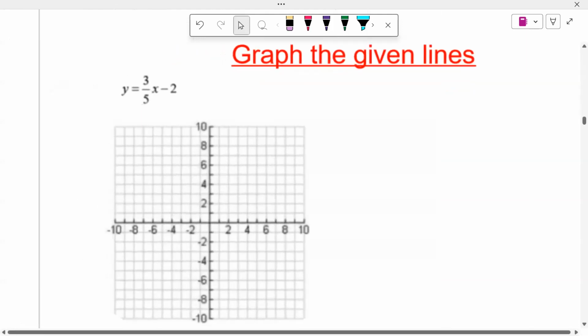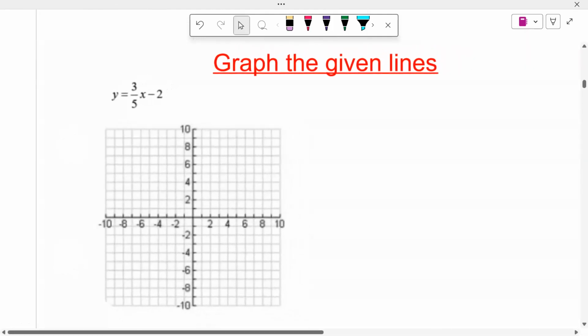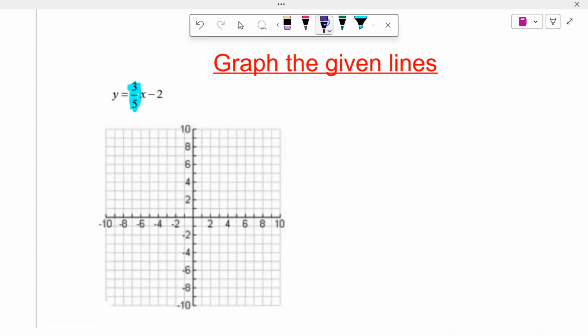Here's a more normal situation that we have going on. And I know with my classes, with my students, I always like them to take a look at the equation itself before you even start. Again, M is how we move, B is where we begin. So before we start graphing, I would hope you could look at that equation and realize that this is going to be an increasing line, right? It's going to be going up as we move from left to right. How do I know that? Because the slope is positive.